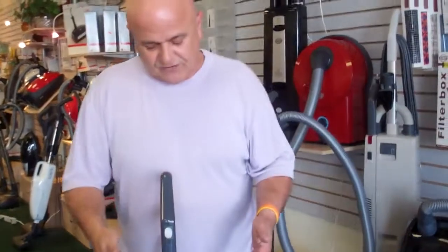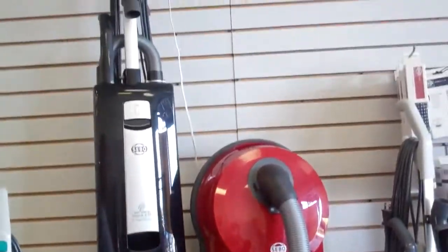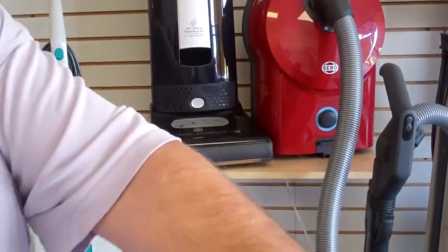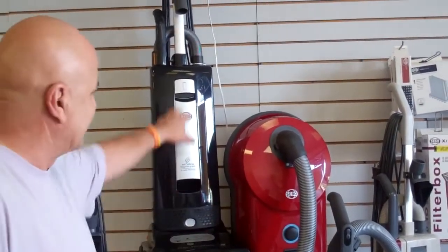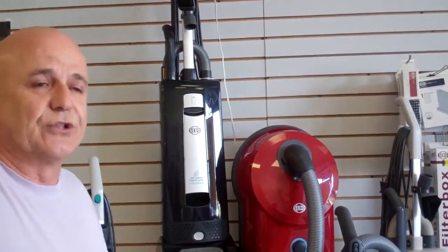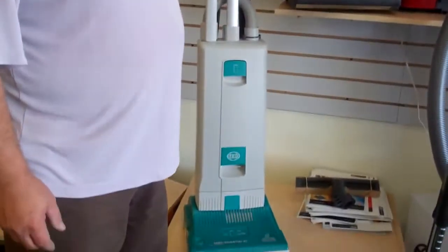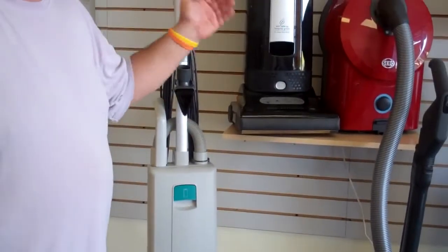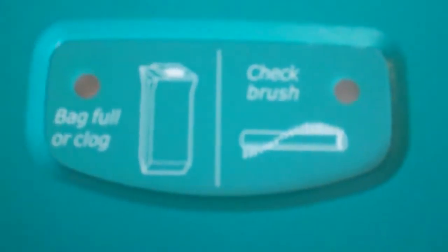This is the X5. The only difference between the X5 and the X4 is that the X4 is 12 inches wide versus the X5 which is 15 inches. Everything else is exactly the same. There is also a special model called the X4 Extra, which is the same as the X4 but comes with the 9-foot hose and the turbo pet attachment. SEBO also makes the G1 and G2. The G1 is closest to the X4 — the only difference besides color is that the X4 has automatic carpet height adjustment while the G1 has manual adjustment, as does the G2. The G2 is the same as the G1 except the G1 is 12 inches and the G2 is 15 inches.